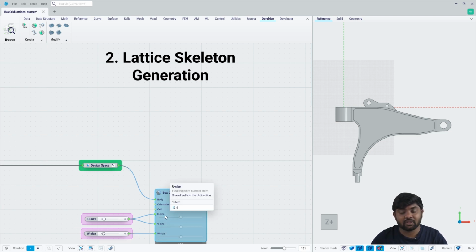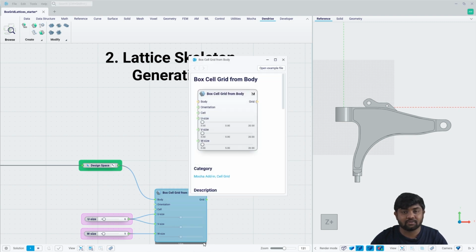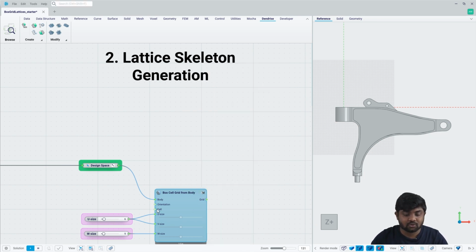By default, the orientation of the cells is in the global XY plane. One can also define a custom orientation of the cells by defining a transformation matrix. Please check out the help to understand how to define a transformation matrix and achieve a desired orientation of the cells. This is where we define the cell topology that we want to populate the grid with. We can also do this at a later stage.